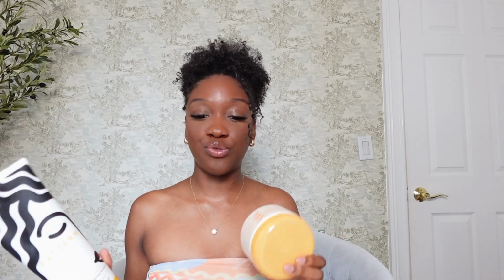But if you have curly hair and your hair is more so dry, I feel like following that rule of thumb may not work for you. Just try really conditioning all your hair, scalp, everything, and see how that works for you. So I did these bad boys together and I applied that to my hair and I let it sit.